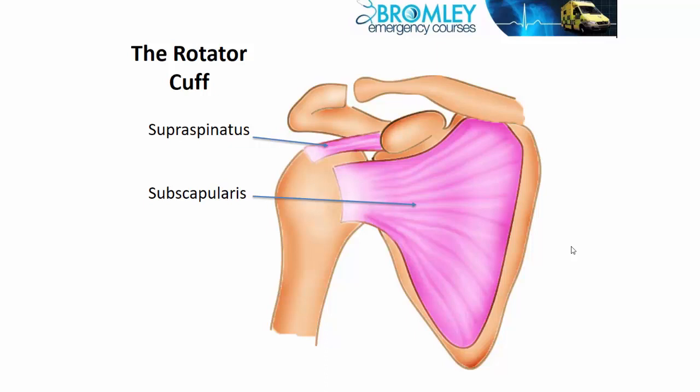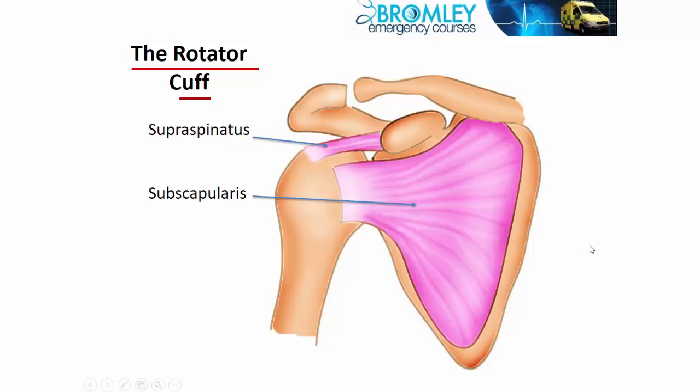So let's look at these muscles around the joint in more detail, and these are what are known as the rotator cuff. Rotator because they're important in shoulder rotation. The shoulder has a vast range of movement. It's got a great deal of freedom of movement, very extensively, vertically, anteriorly, posteriorly, and so on, internal and external rotation. And this is accomplished because it has soft tissues around it. It has the capsule around it, and then it has these four muscles that are important in binding the head of the humerus to the scapula and in providing stability and strength and movement.